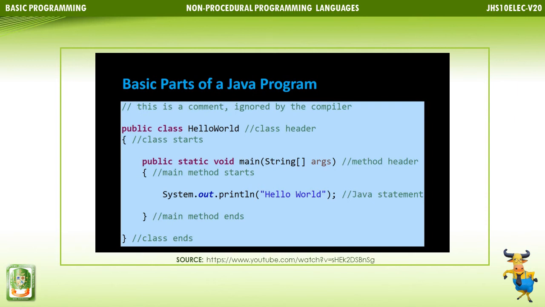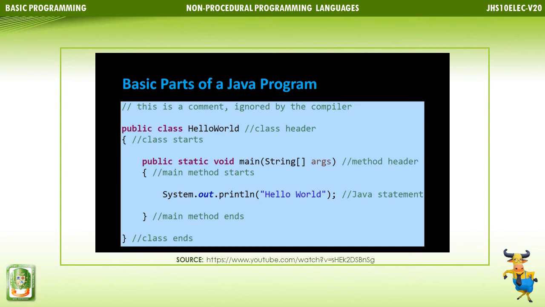Then right underneath it is a curly brace, and then a closing curly brace that's lined up directly below it. And this is the body of the HelloWorld class. And within the body of the HelloWorld class, there is what's called a main method, public static void main(String[] args). I don't expect anybody at this point to know what any of these words mean, but I'll have a separate video later that describes every word in the main method header.